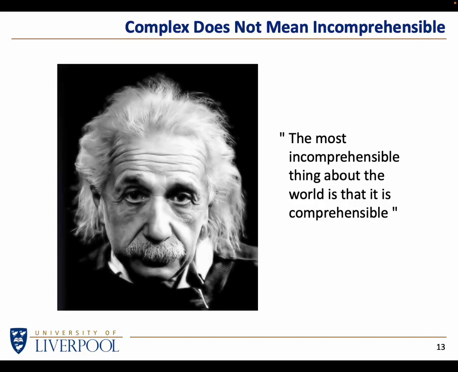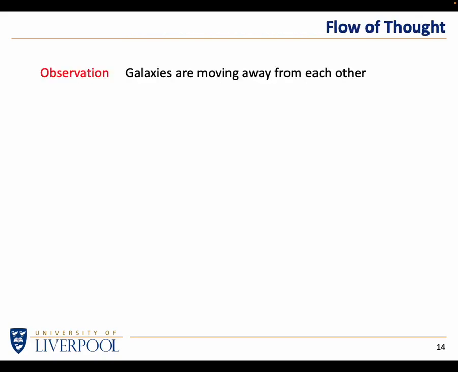The universe doesn't owe us anything, and yet we are now able to think about the universe and our place in it, and are able to figure out what the rules of the game must be such that we exist. So, what's the train of thought, if you like, the flow of thought that allows us to get to the place where we want to be, where we start asking the question and answering the question of how do we end up with a universe like this one?